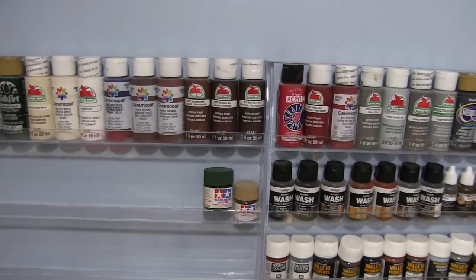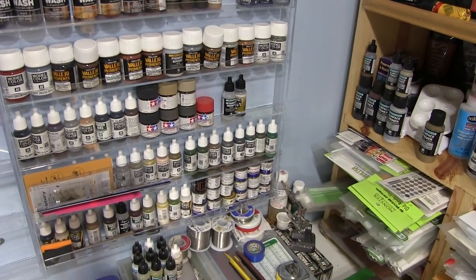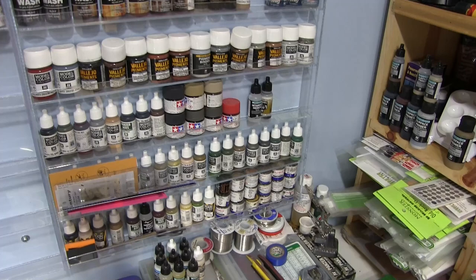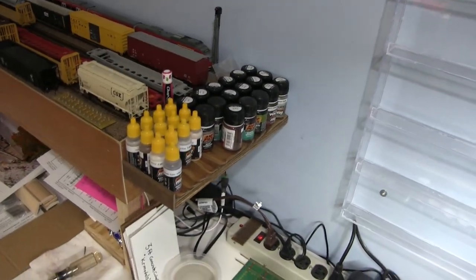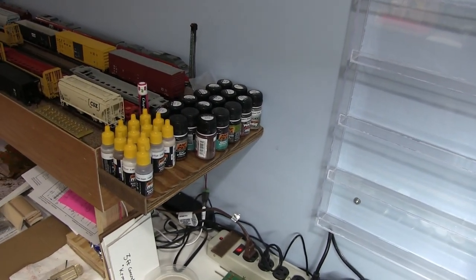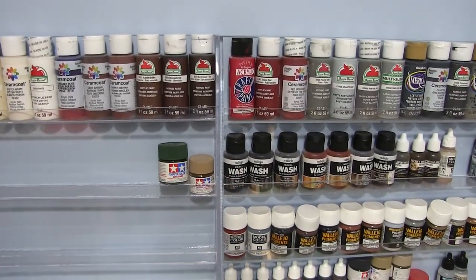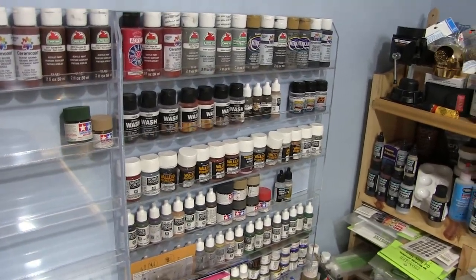But that's okay. I'm going to put all the paints I have laying around now, mostly the Vallejo and some AMMO by Mig products. I want to get them installed in there. I had another little shelf here on the side for some other stuff. This is kind of all weathering type stuff, rust and earth effects and everything, so I need to organize this a little bit. But like I said, down below I'll put all the part numbers for the two different shelves.